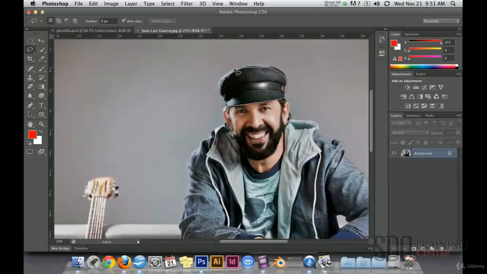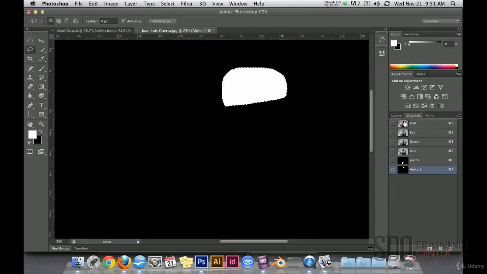Another way to do this is if I have a selection here on the hat, for example, I can go to the Channels window, I see Pierna, save it again, and I click on this little icon down here. This creates a new channel with the saved selection.